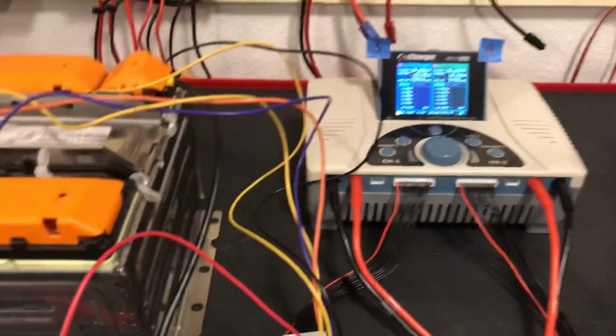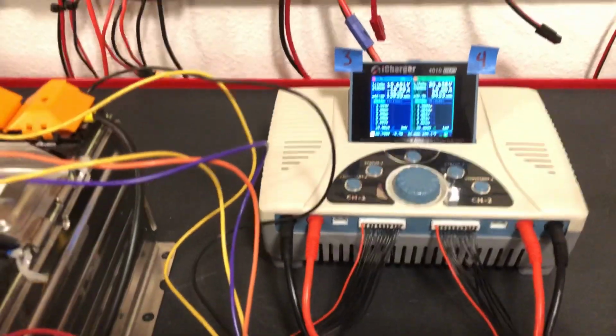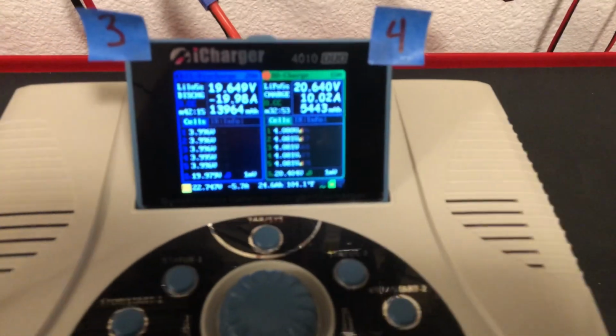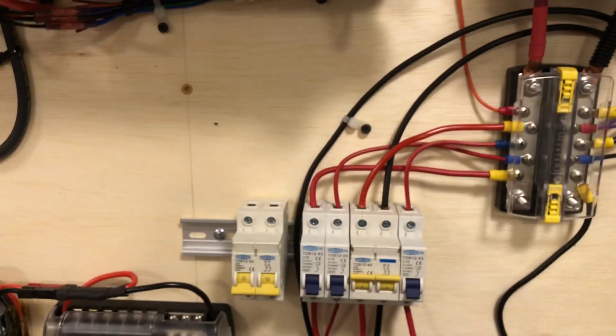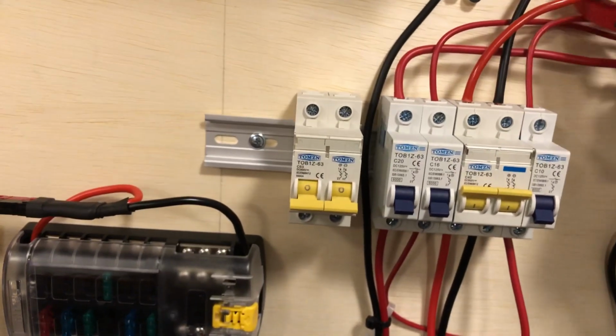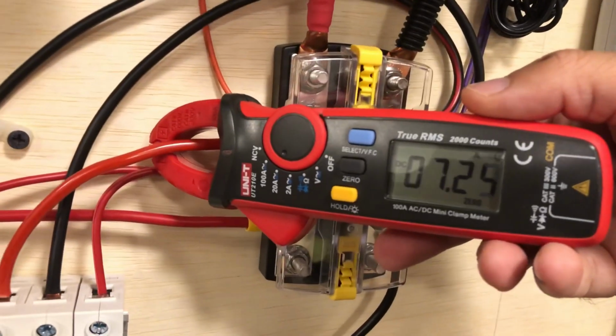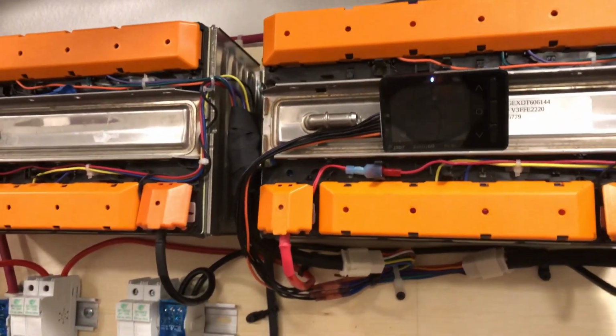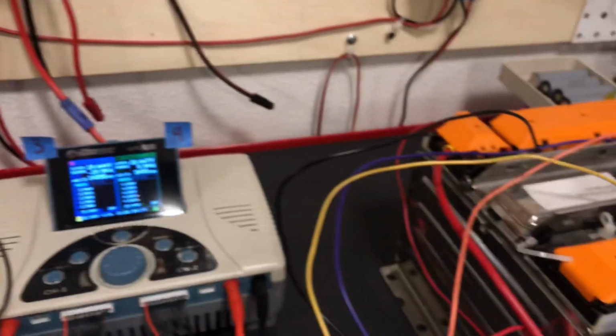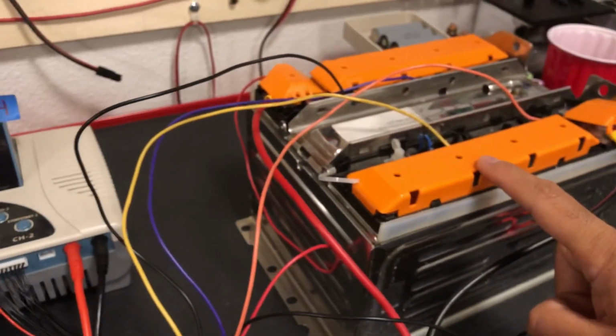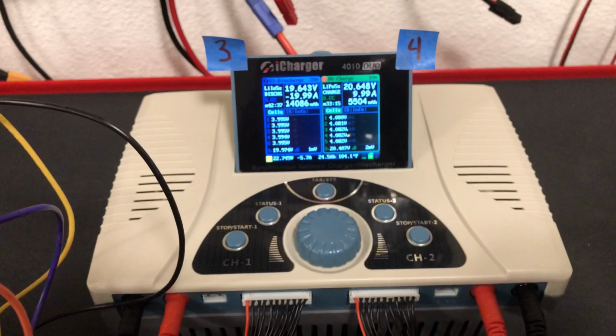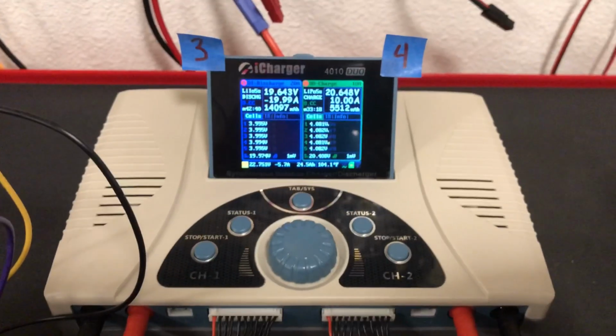So basically we got power coming out of here, and because we're charging this one at 10 amps, it's returning back to the input. So basically we should see no more than, let's say, 7.5 amps going back into these batteries, because this one is taking some of the charge as well. So just a kind of high level thing about what we're doing here.